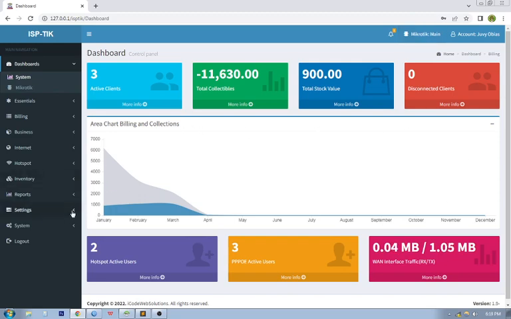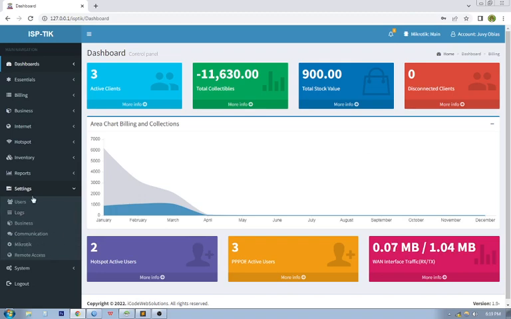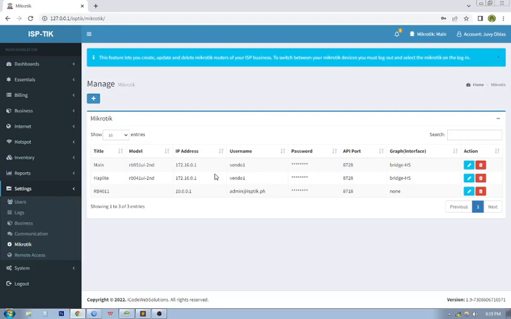Okay? So if we head to settings and then Mikrotik. So Mikrotik settings, I think as of version 1.8, is now delivered in a tabular manner.